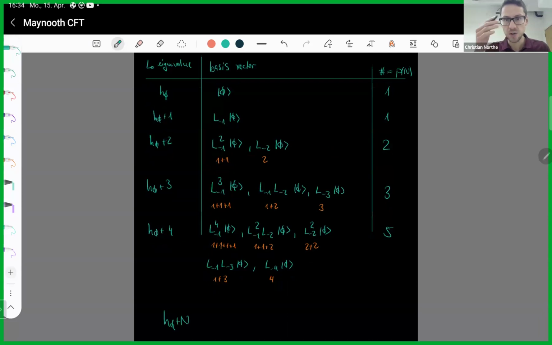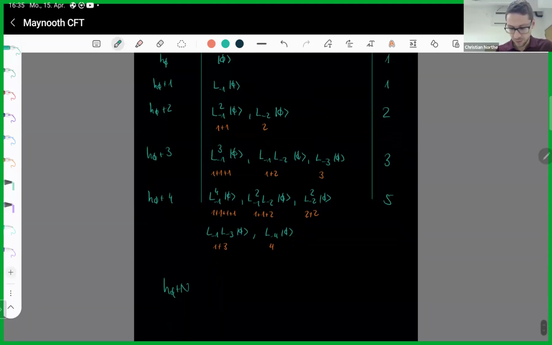If I give you an integer 2, then I'm just asking you, what are the options that you have to write 2 as a positive sum of integers which are either 2 or smaller? Well, that's just 1 plus 1 and 2. These are just 2 options. For 4, if I have level 4, then I have 5 options, which are 1 plus 1 plus 1 plus 1, 1 plus 1 plus 2, and so on, the options that you see here.